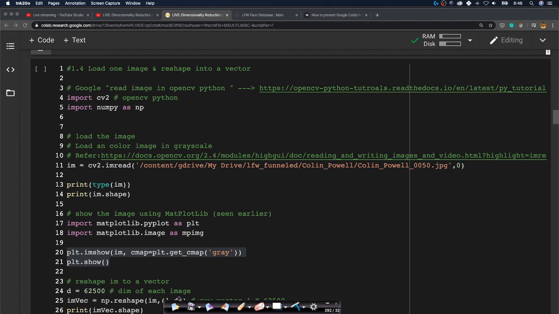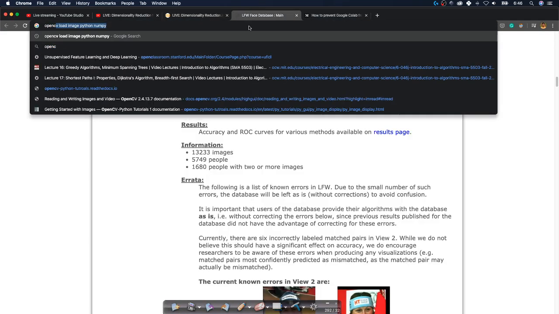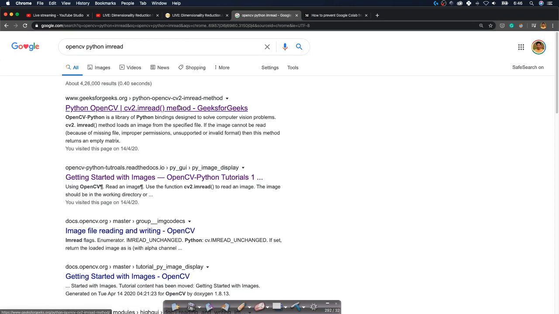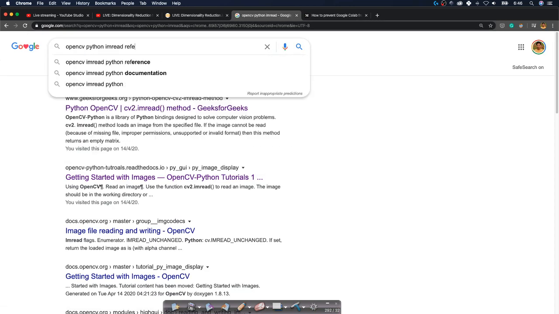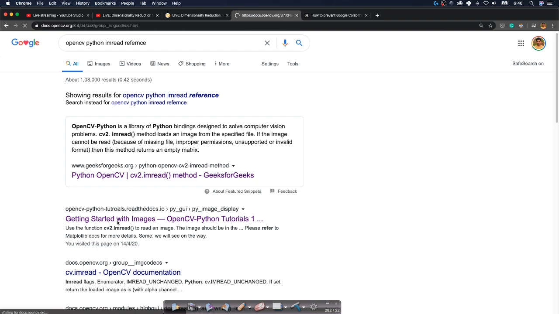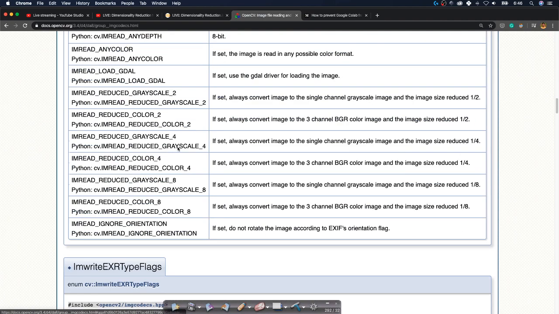Okay, since we are anyway at it, let me just show you that. OpenCV Python imread reference. I don't want tutorials. I want to read the reference itself, the documentation, the function reference. Okay, so where is it?